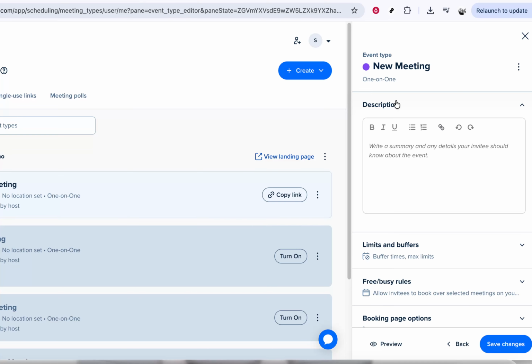Once you've written your description and reviewed it for clarity and typos, the last step is to save your changes. Look for the Save Changes button in the editor and click on it. This is crucial. If you navigate away without saving, your new description will not be applied.